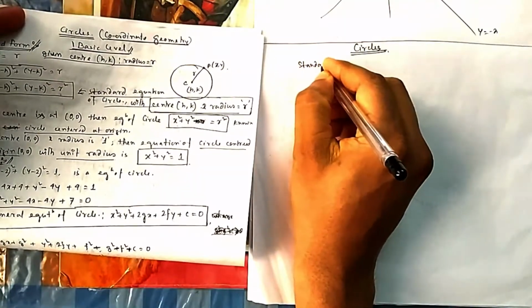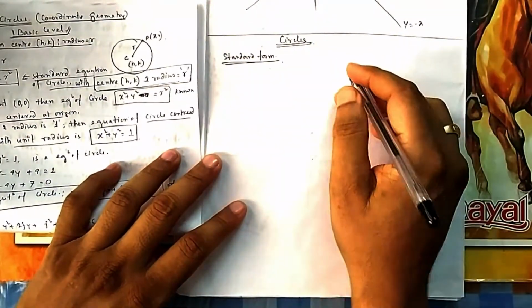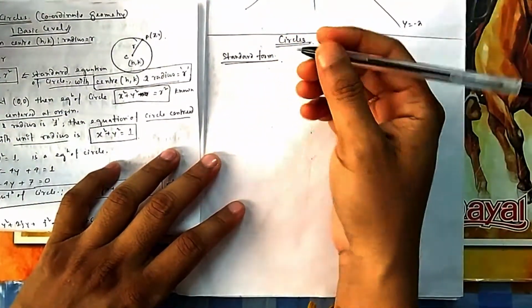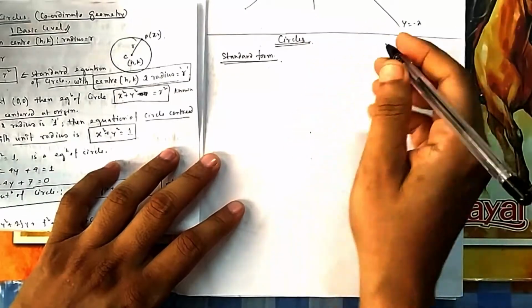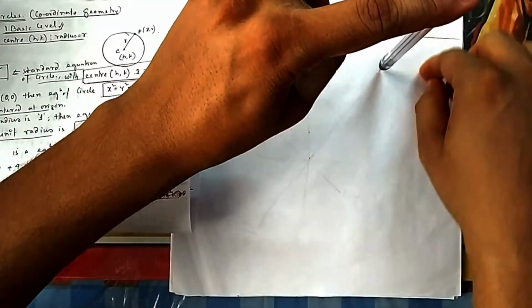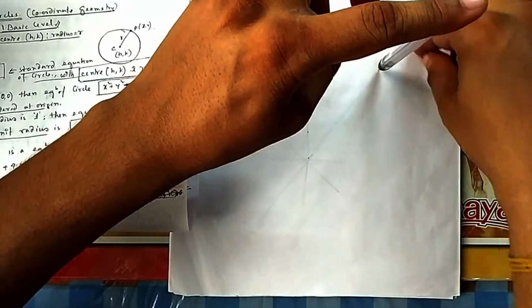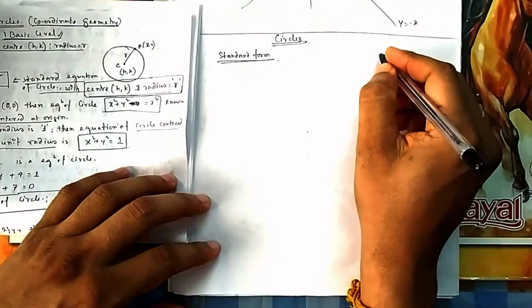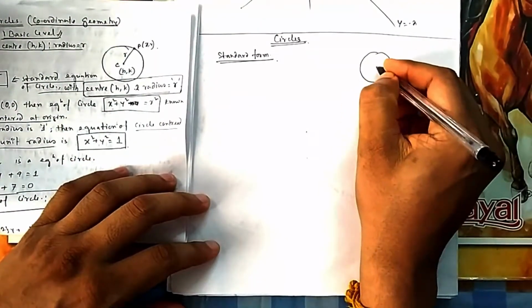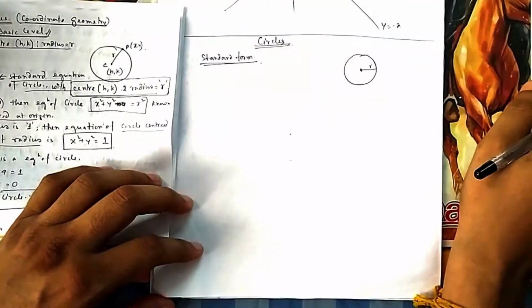What is the standard form of a circle? If I want to say you draw a circle or construct a circle using some pen, paper, thread or anything, how will you draw a circle? You will take a point, you will take a thread of fixed radius, then you will rotate it, and this way it will become a circle. So this is a circle which has a center and a unique radius. Each circle has its own radius.